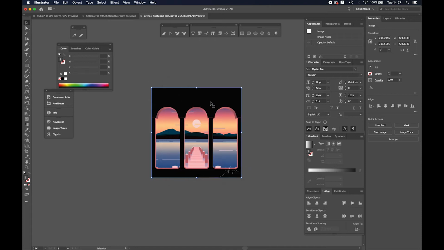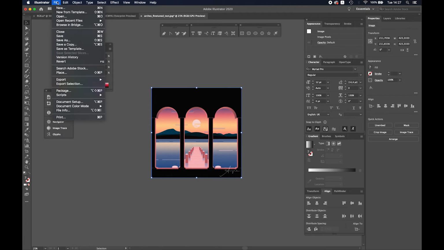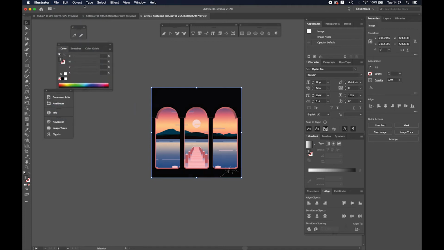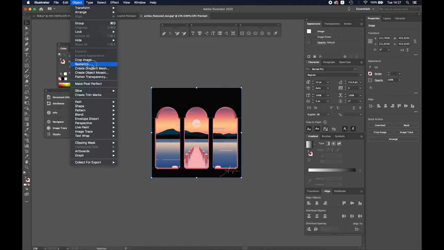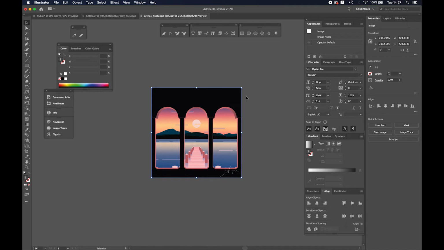If I now wanted to convert this to CMYK without having to go into Photoshop, all I would need to do is go into Files, switch the profile, and now if I look at this again, there you go. The option is available and I can just go ahead and convert my image.